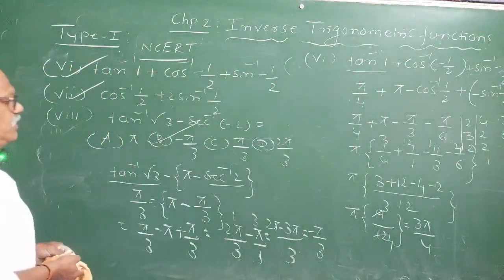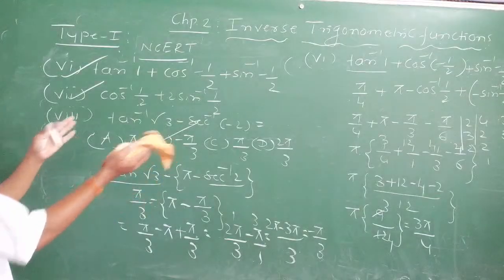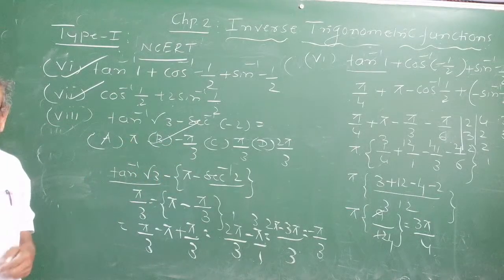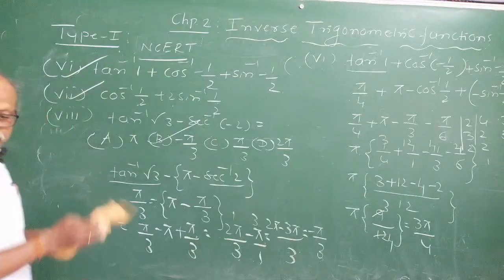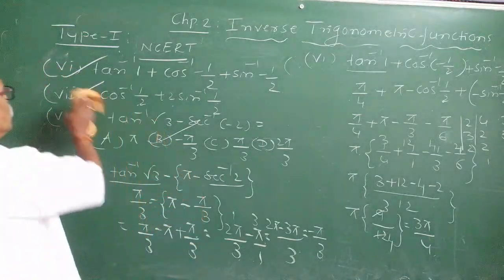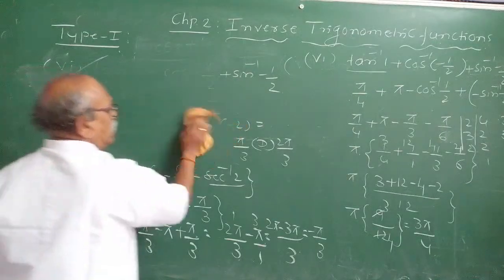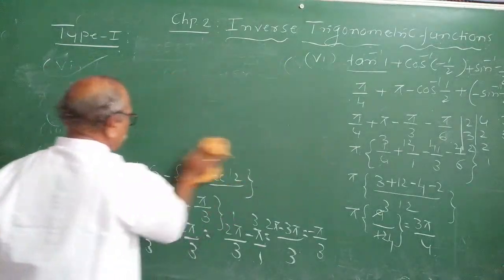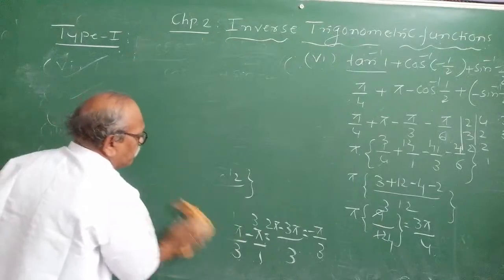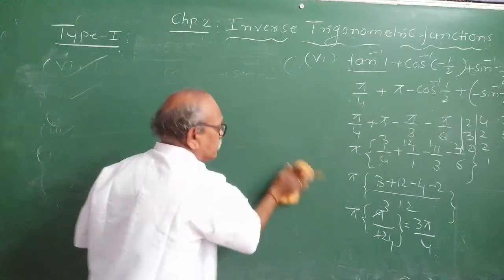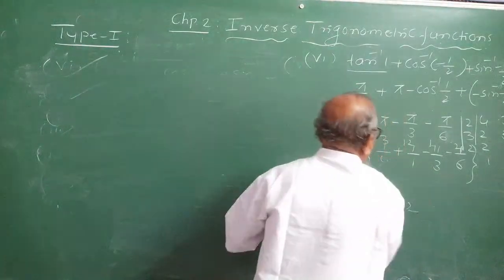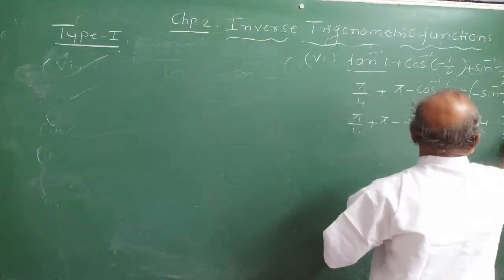I hope you understood the problems based on the principal value of the functions. Clear? Now you can continue with the type 2 questions. Type 2 questions will appear. You must be perfect in writing principal values, whatever properties we proved. Based on that, we are going to solve the problems.